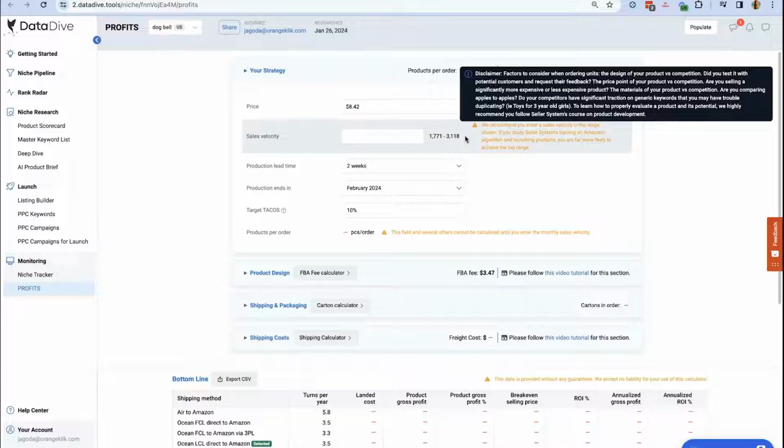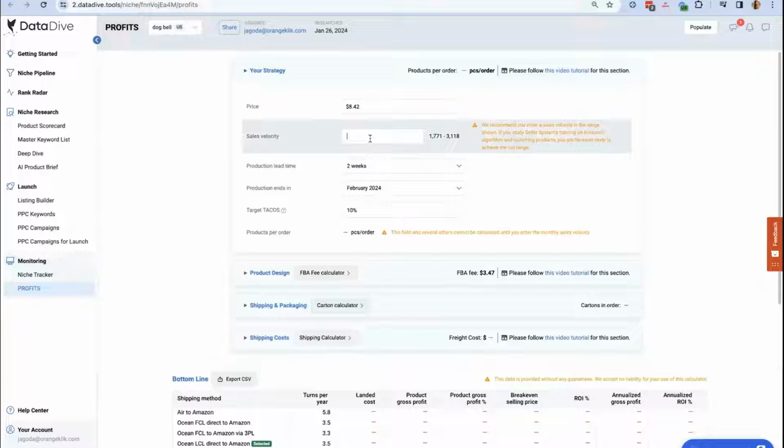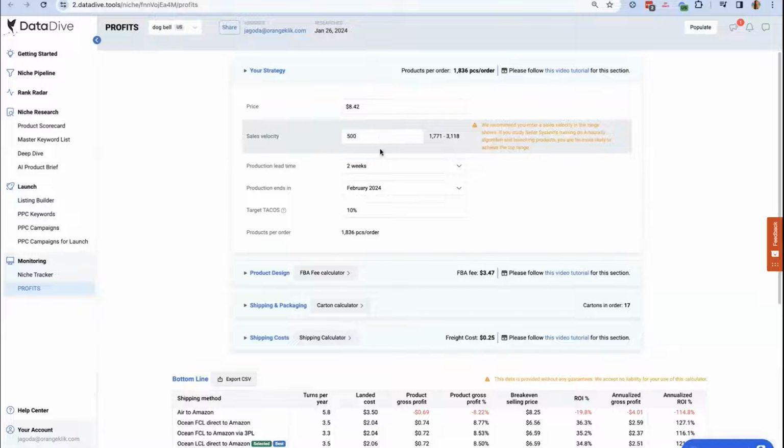And for the sales velocity, we are targeting at least 500 units per month, and we are expecting a production lead of 2 weeks. And what we like about this is that DataDive's profit tool will also account for the target cost, which will be your initial advertising cost in terms of launching this product.